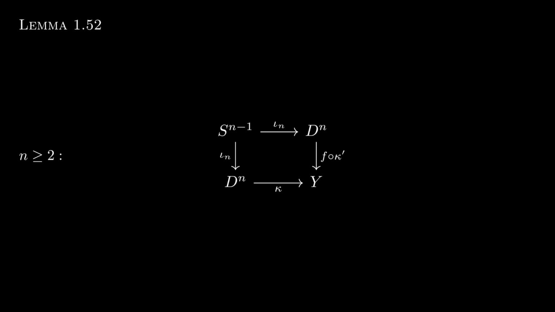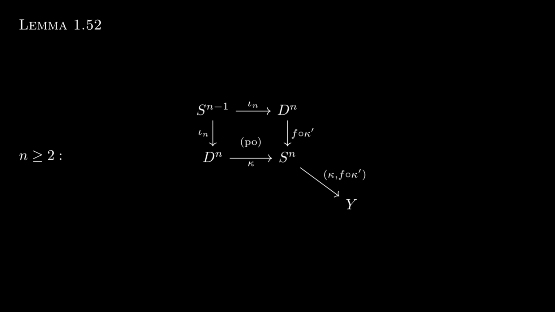It's the n-sphere. Hence we can use the universal property of pushouts to obtain a unique map (kappa, F composed with kappa prime). As a bit of warning on the notation, the maps kappa and F composed with kappa prime in the square are actually from D^n to Y, but we write it in this way to express the universal property succinctly. Also, this pair notation for the maps from S^n to Y has components which reflect the fact that it is induced via the universal property of pushouts with respect to the cocone with maps kappa and F composed with kappa prime. Well, okay, this is nice. We have that this unique map is by definition a representative of an element of the nth homotopy group of Y at little y.